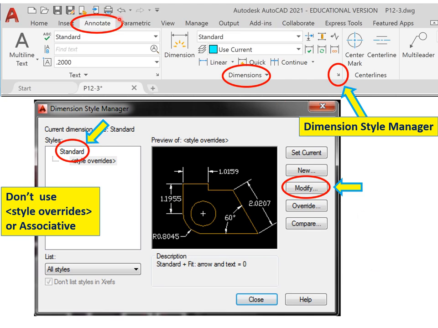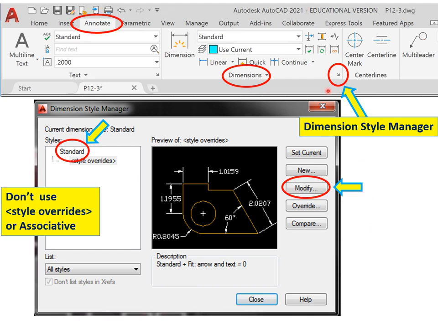Okay, so once again, if you're ready to create dimensions, you go to the Annotate tab. You have a lot more options here than if you stay in the Home tab. The Home tab has a very limited version of dimensions and annotations. So go to the Annotate tab. Here you also have center lines and the multi-leader command, which is to add text with the leader, which we'll discuss more in the last 2 chapters of this class.